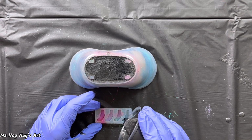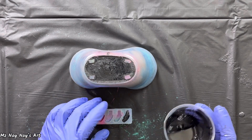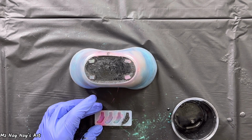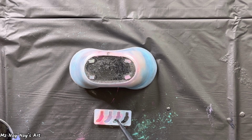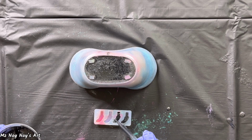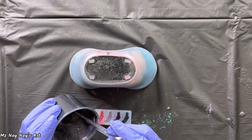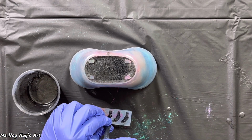So at first I wanted to just go ahead and pour it in there. I didn't think that I needed to use a little plastic dropper, but that was a little messy right there. So I was just wiping off the edges, the excess that poured over. And then I went on ahead and started using the little plastic droppers. I don't know what you call those things. It worked. It had a lot of air bubbles, and it was kind of hard to get through the hole. So I did end up cutting the tip a little bit off camera, and just slowly filling up the mold. But I did have to pop some bubbles because it was making bubbles. So be careful when you use that.